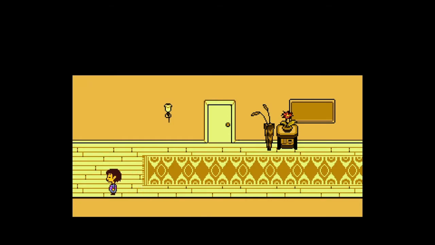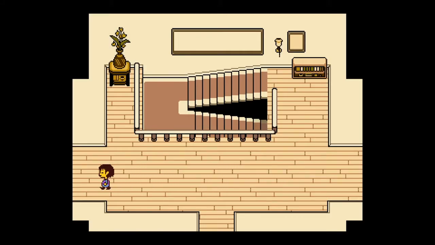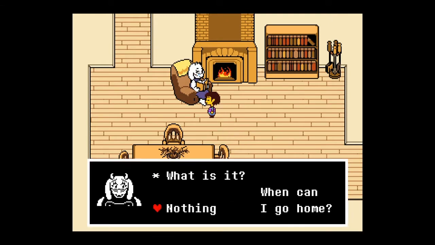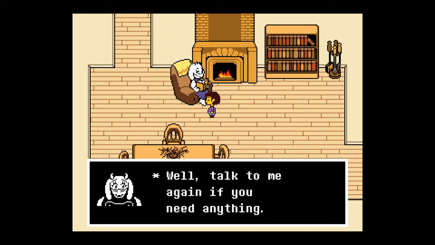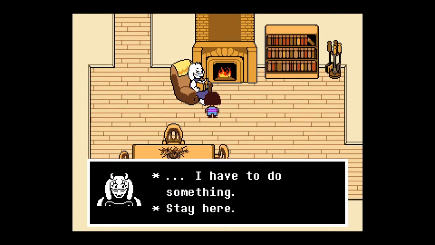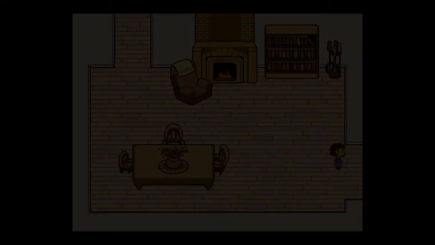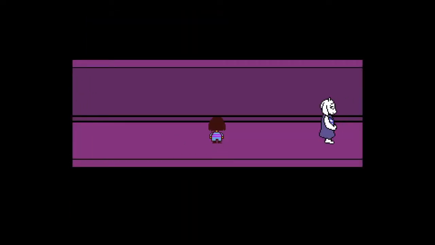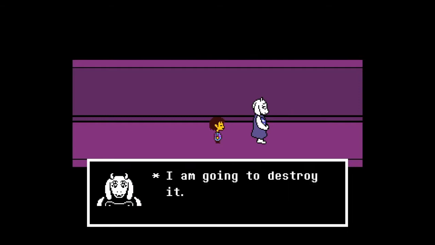Clip, clip. Blip, blip. We're speed running. Let's go. I remember this part. It was just a talk about if she wanted me to hear her interesting snail facts, or if I want to know how to exit the ruins. And then I said I want to know how to exit the ruins. Blah blah blah. Alright. Then she had to take care of something.